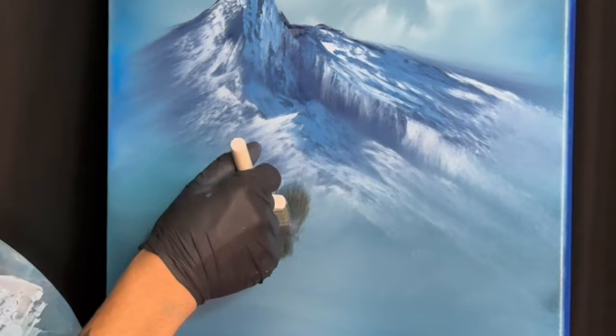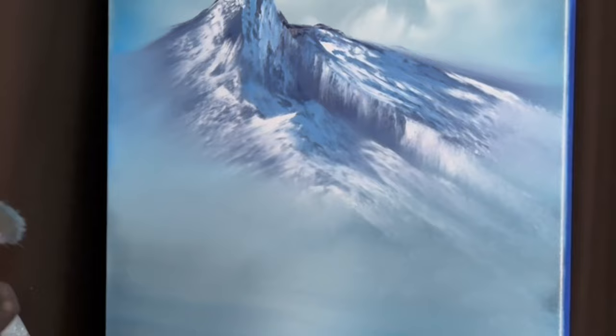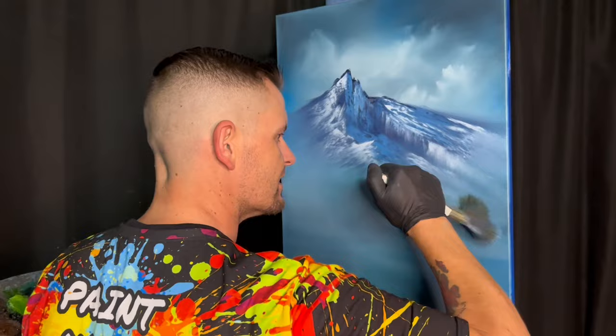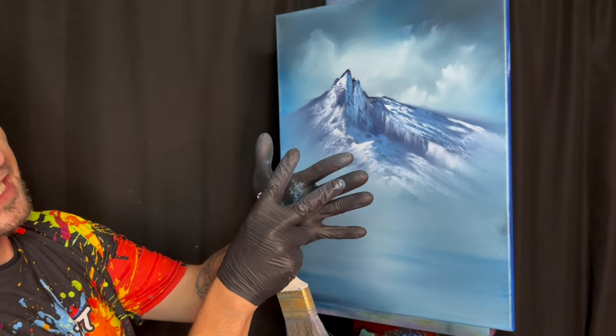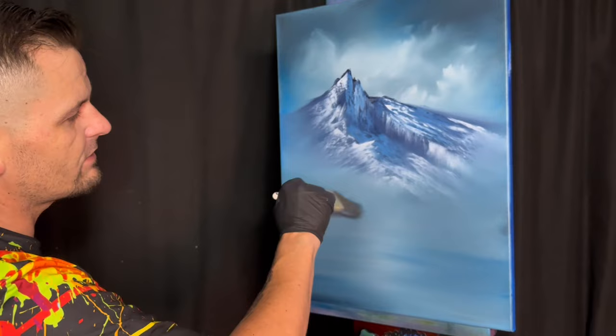All we're doing, back and forth, just like a little typewriter, coming up to the next spot, going the same direction that the mountain is heading. Right, making it soft, making it blend. Every time we tap that brush on there, and smush it, right? Like this. Do whatever you want to do. You can Michael Myers this sucker. Just whatever you want, as long as every time that you hit, the bristles are spreading out and coming back, and spreading out and coming back. Each time it does that, it's mixing in with our white paint underneath. And that is what's going to give you that misty, foggy look, right?